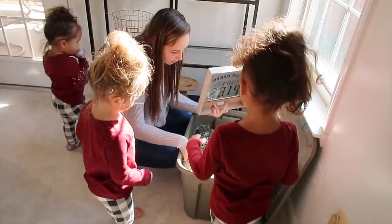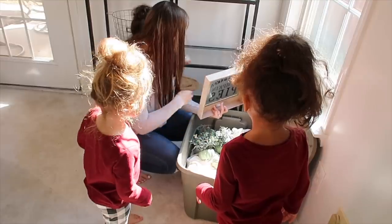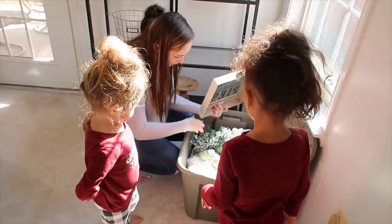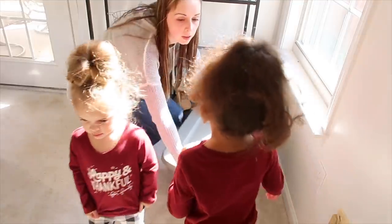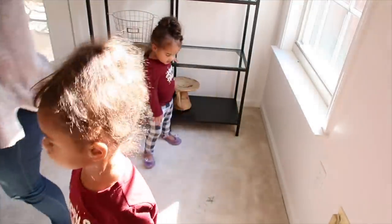So besides the fall decor, I also packed up all of my greenery because it would be replaced with garlands and things for the holidays, and I put labels on my bins before I stored them in our attic.